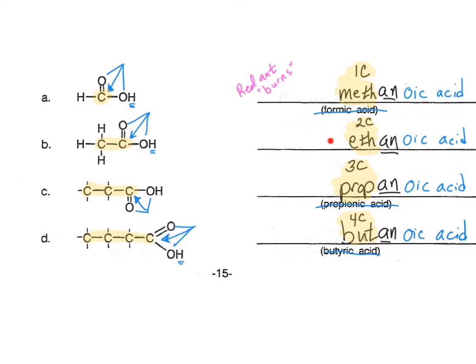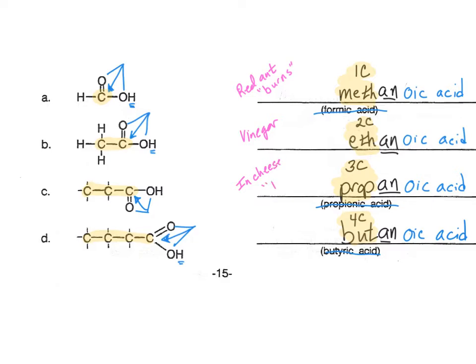Letter B is interesting because that is vinegar. Its common name is vinegar. We know it as ethanoic acid in this class, but it is commonly called vinegar or acetic acid. And acid C, propanoic acid, is found as a fermentation product of cheeses, and it's used to preserve a lot of different foods, but some people say it smells like body odor.